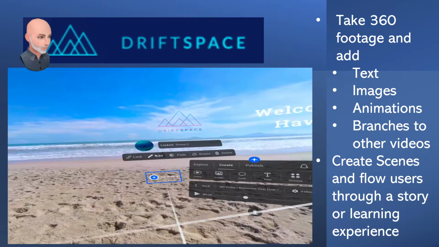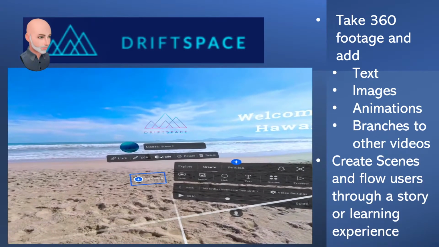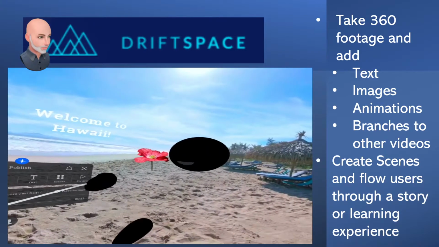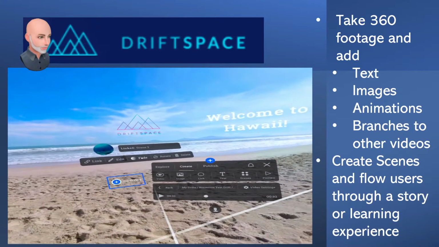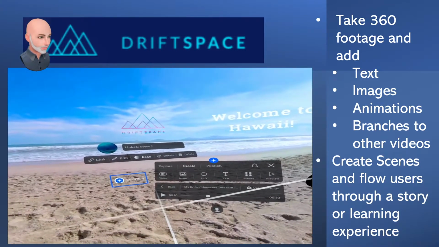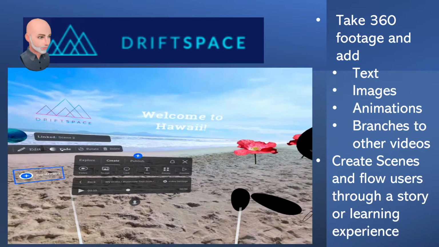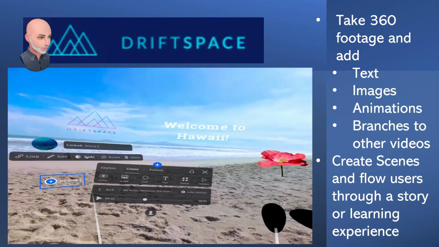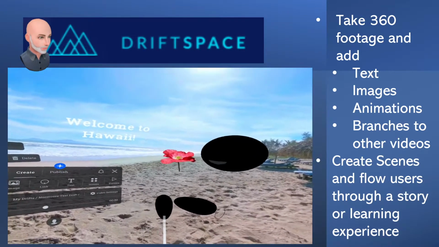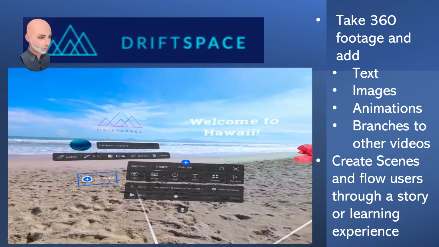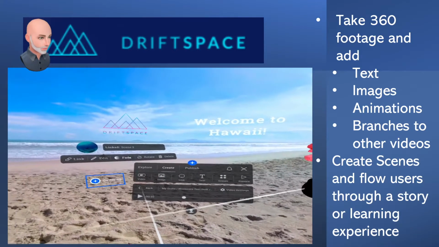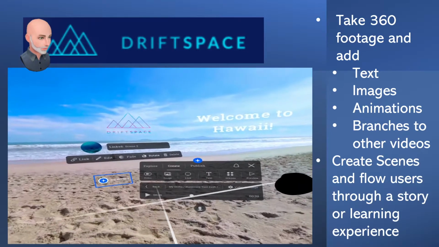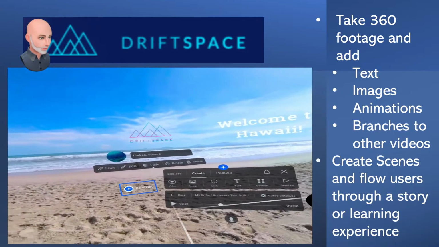And from there, you can edit the link. You can edit what the caption is going to say. You can decide whether this link fades in and fades out at some point in the video, and I'll show that in just a few moments in preview mode, where not everything will pop up all at once. When you enter a drift, you can decide at what point in the video clip you want certain images to fade in, so it can draw attention to certain things, and you can pace an experience in that way. And then, of course, you have rotate and delete.